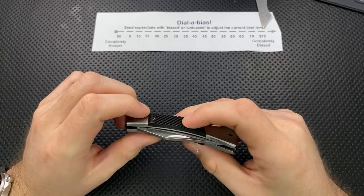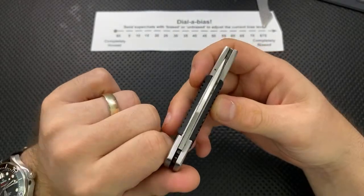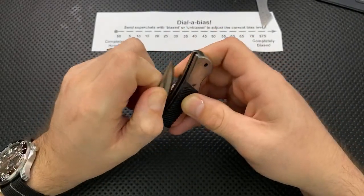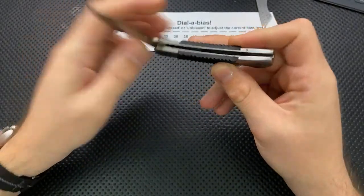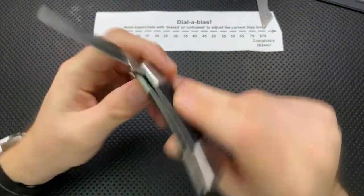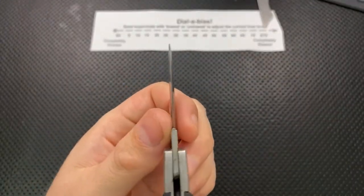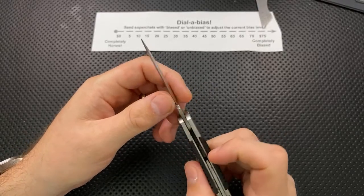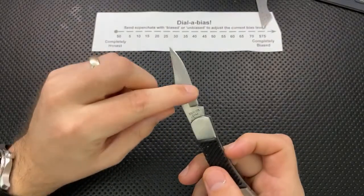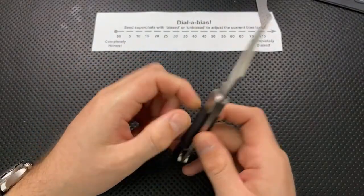Okay. Oh, boy, look at that. Look at that self-stropping nature. Oh, wow, look at how readily this is able to maintain that side of the edge. And if we take a look at the grind here, we can see that it is very, very much working to become a chisel grind, which I have to appreciate very much.